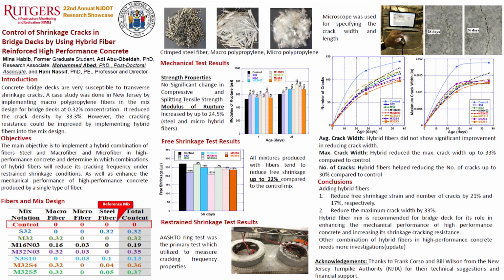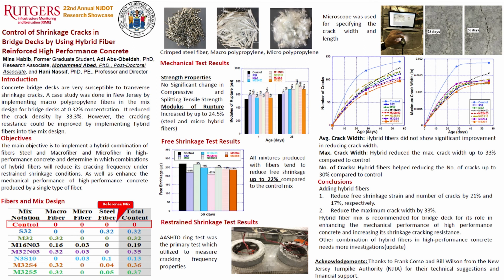However, the cracking frequency could be improved further by implementing a combination of different types of fiber in the mix design. For instance, using micro and macro polypropylene fibers together could influence the cracking process at different stages of loading. The implementation of hybrid fiber is one of the latest remarkable developments in fiber-reinforced concrete for developing a concrete with more attractive engineering properties.